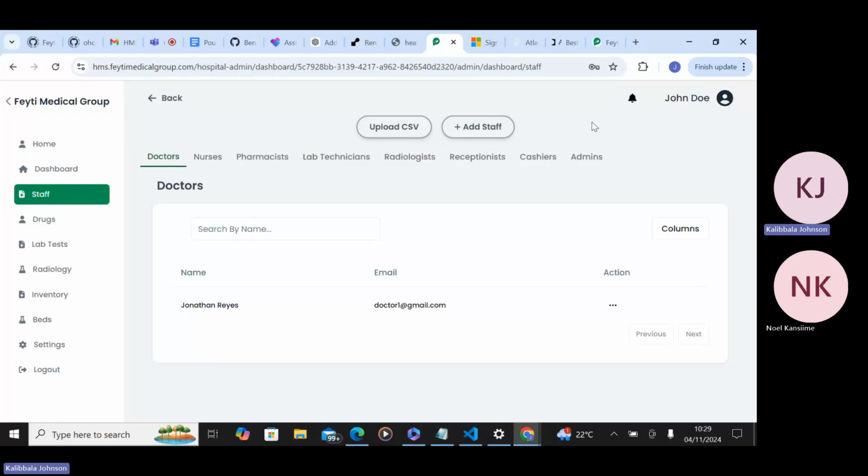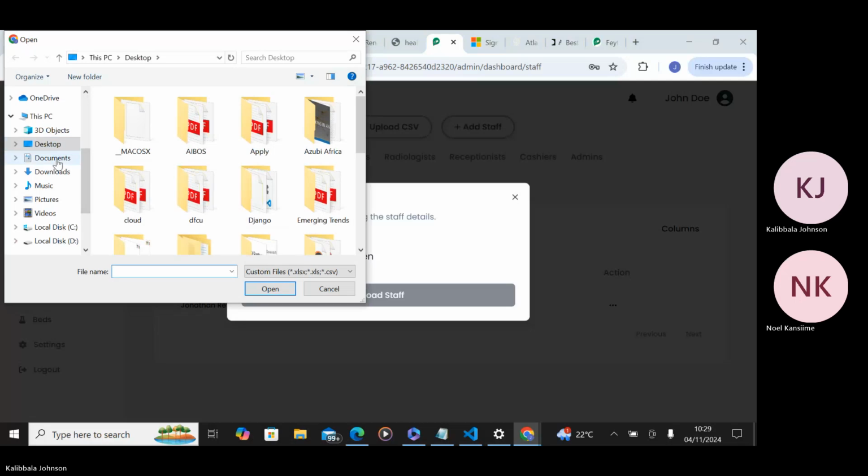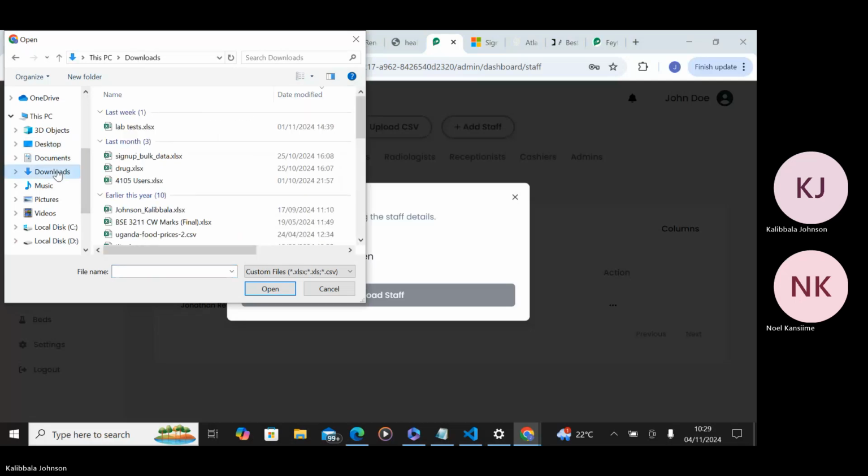That is uploading a CSV file or an Excel file. To do that, you just click on that and you upload the Excel file. This is the file that we want to add.